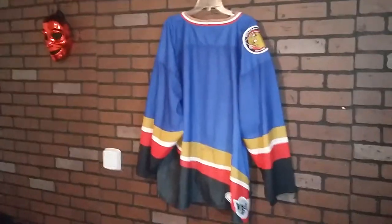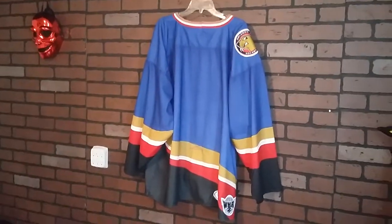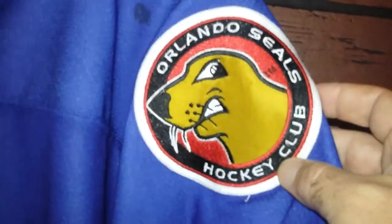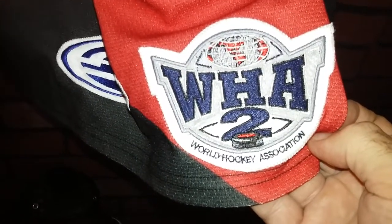Okay, this is the back of the jersey. I'll show you everything a little bit closer. There's the Orlando Seal's patch — lightly touch this because it was sold. So if you're a patch guy, there you go. Back of the fight strap. Double elbows. And that's that. Back line.